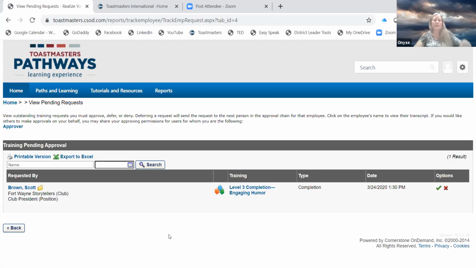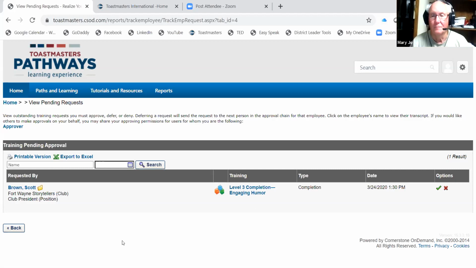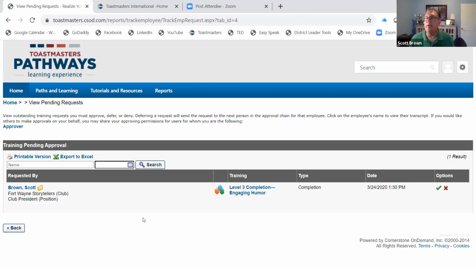Okay, thank you for the clarification. So there's a difference between being able to see it and being able to do it. I could go in and see what the project is, and actually do the project and then backdate it and that sort of thing if I wanted to. Not really necessary or the right way to do it. You just can't go in and make any other changes to your own individual path until you've been approved to move on to the next level. The system doesn't allow you to jump ahead like the manuals did. It allows you to see ahead, though. Right. Until a couple of months ago, we couldn't see ahead. Now we can see ahead. We just can't jump ahead. You're right.